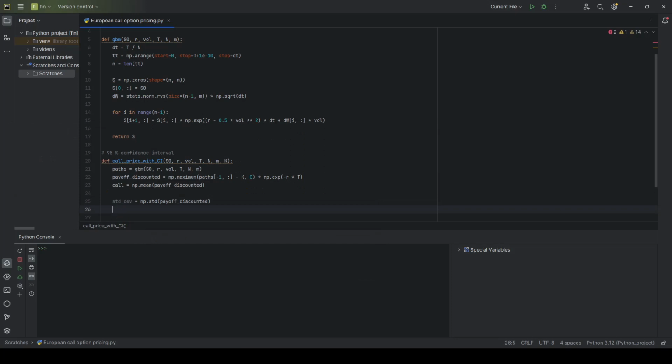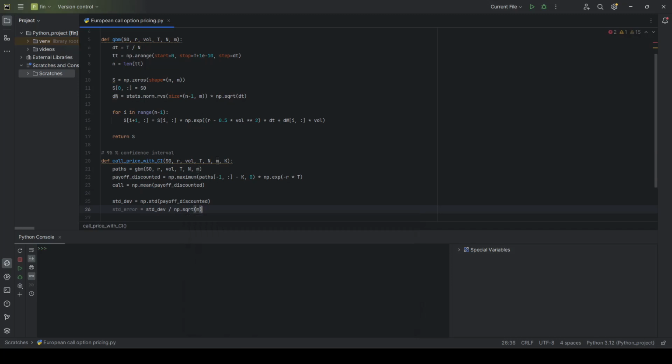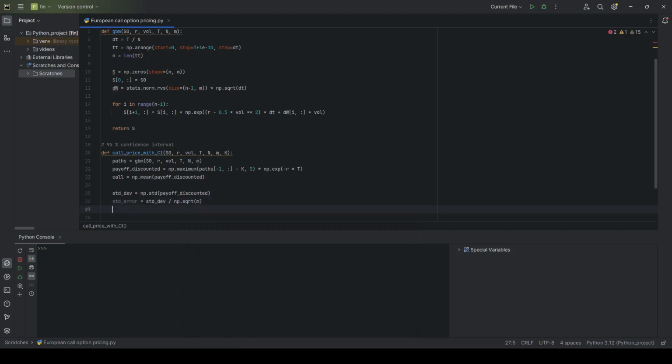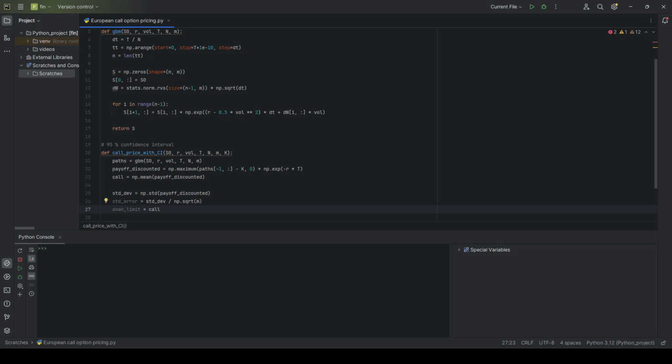Then what we want is the standard error that is given by the standard deviation divided by the square root of the number of simulations that we calculated, and then we can calculate the down limit as the call price already defined minus 1.96 multiplied by this standard error.